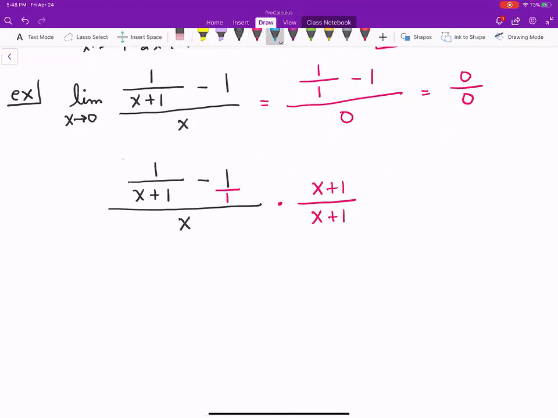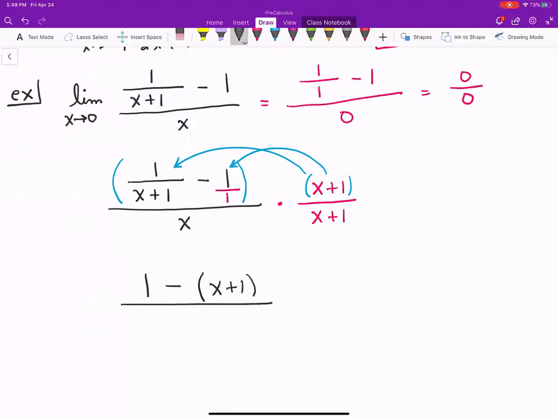So then when I distribute x plus 1 to the first piece, that would just be 1. And then I'll distribute x plus 1 to the second piece, and that'll be 1 times x plus 1, so that's just x plus 1. Be careful with your minus signs though. I'm gonna leave the denominator as x times x plus 1 because I need to be able to reduce something. When you distribute the numerator, the minus sign, and combine like terms, you'll be left with just a negative x in the numerator.